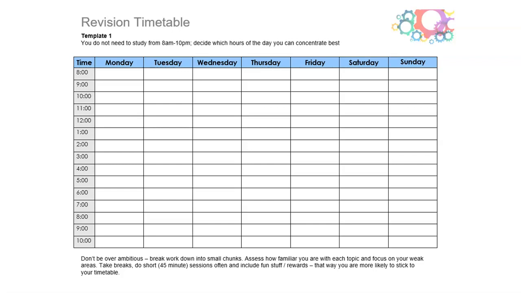If you pause this video, if you want to read it, it's like, don't be over ambitious. Don't try and do a whole day of one subject and ace it in one day. Go through and focus on doing maybe an hour here and an hour there. And look, it says take 45-minute sessions and include fun stuff and rewards. Don't try and just work all the way through. You'll burn out. Your memory will burn out, just like your muscles.